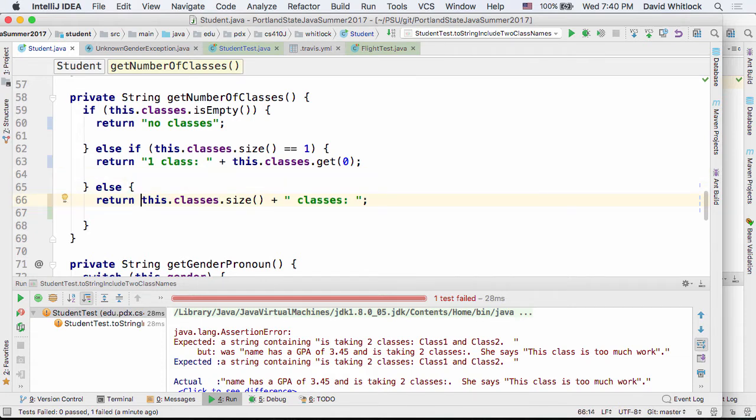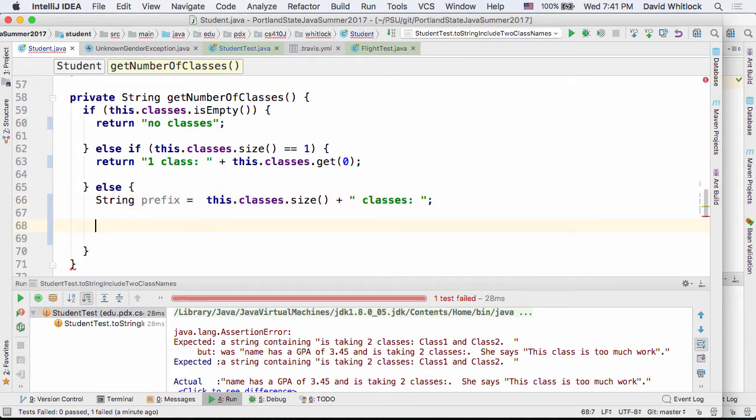Let's say the following. Let's move all of this into a string. Prefix equals that. Oh gosh, string number of classes. Phrase. There you go. Return phrase. And then let's see here.